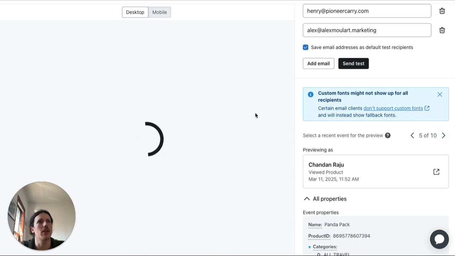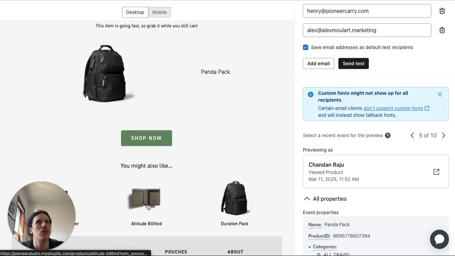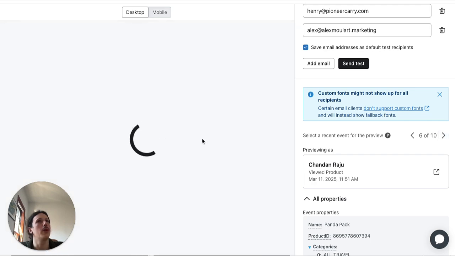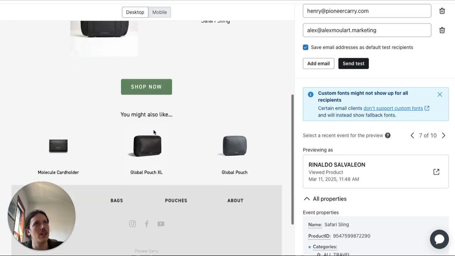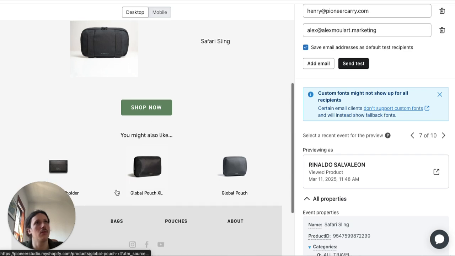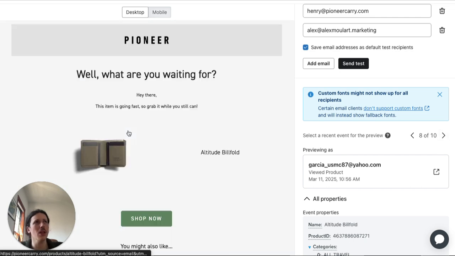I'm not going to go into this too much. I think the idea is very simple, but this is just to show you how big of a difference it can make to go from a static, manually set recommended feed, even if it's based on data, it's still manually set, to something that is analyzed by an AI and generated based on the customer's preferences. You can imagine a much more diverse profile combination here from just looking at these events. You can really imagine that people are looking at different products here.